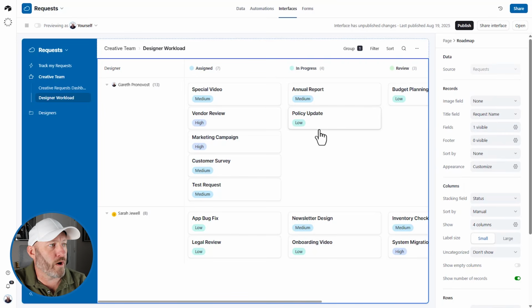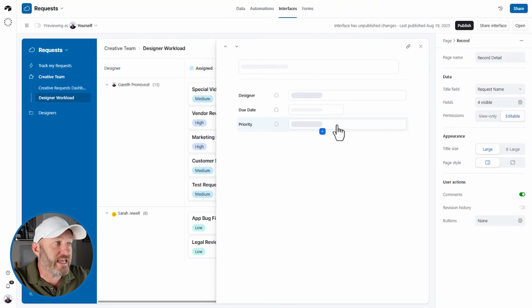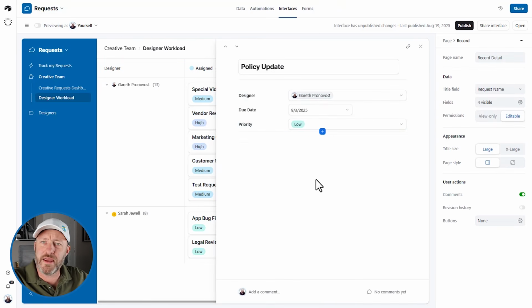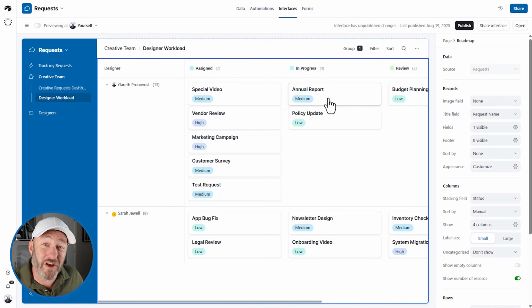Now, the fields are what are shown under there in the body of the card, right? So we can elect to bring in multiple components if we want to display them visually. Generally, again, I think less is more when it comes to something like this, and I allow my users most often to click into the record, as you see there, and here we can display more information when they expand the record view. But generally, and again, this is just my own best practice personally, I prefer to make my cards as small as possible so that I can see more stuff consolidated on the view.